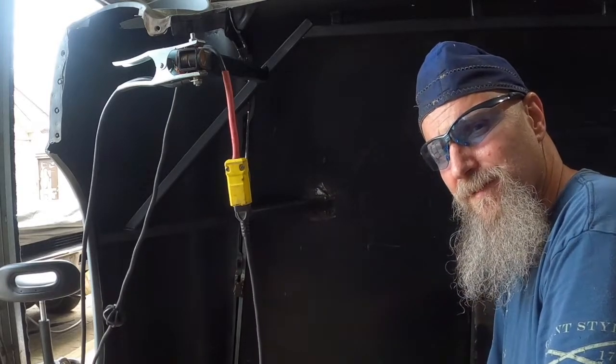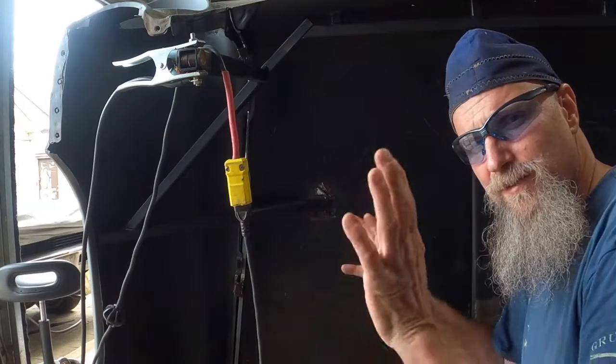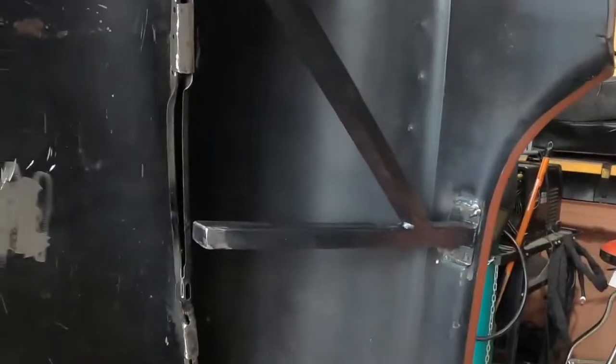I figured you guys would like to come in and see what's going on with this tilt nose and what I'm doing to switch things around and maybe check some of the progress. So here we go. Bring you over here and show you what's going on. I got this side almost ready to go. Okay, so let me bring you over here real quick.